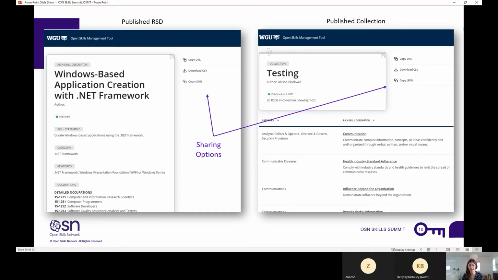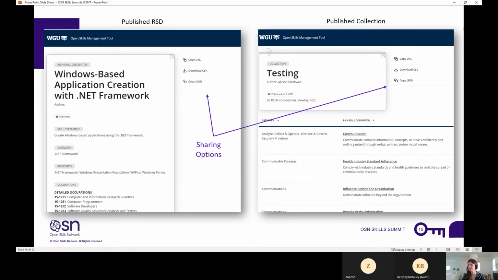And typically what I do in demos would be to publish an RSD, grab that URL, pop it in the chat for you, and you would be able to open that right up. So if you ever do want a sample, you can reach out to me and I'm happy to share that with you. But you can see here that there's a rich skill descriptor short name. The author field is broken apparently in the version I took a screenshot of, so that was my bad. But it would say the author on there, and this would be the landing page view of a public RSD.